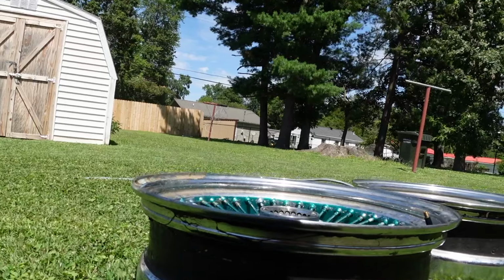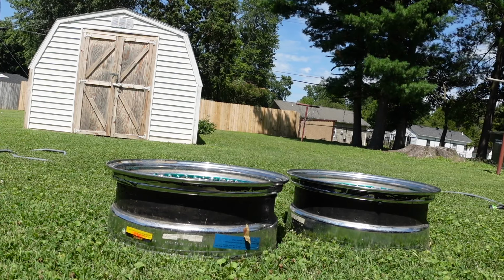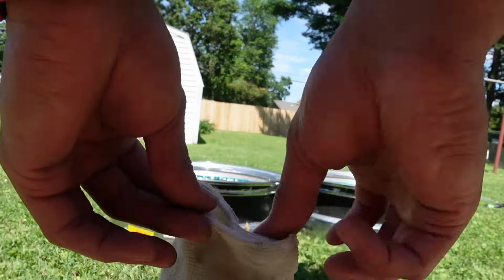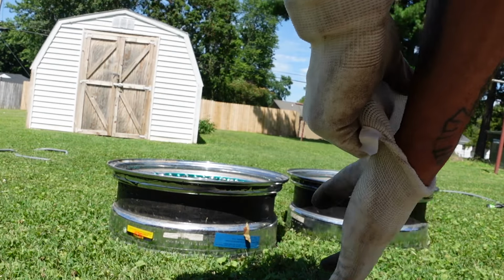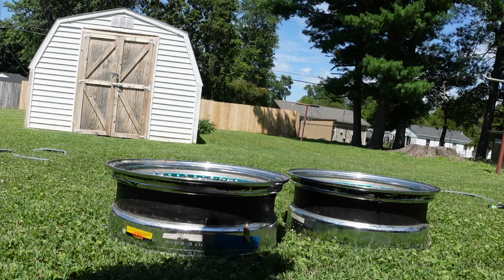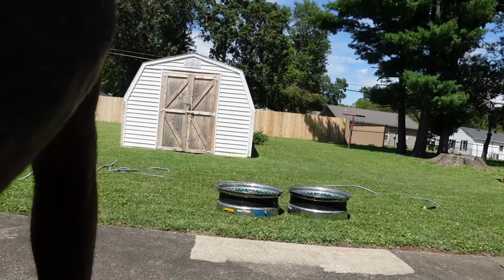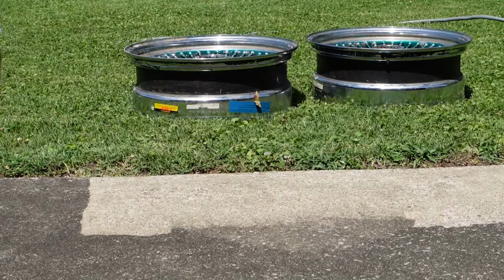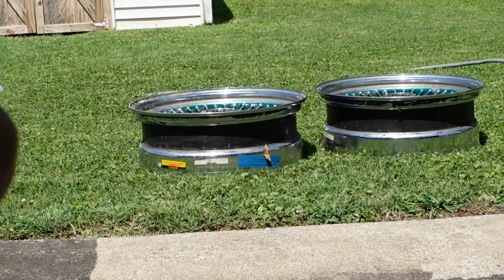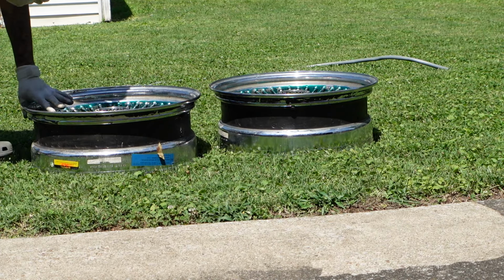So I'm gonna sit y'all right here. Yeah, that looks like a good angle. Now I can put my gloves on. Like I said, I'm gonna throw these gloves away afterwards. I forgot I even put them back in the car. And then it said to... I hope my camera don't overheat. Let me see if I can sit y'all here, and then we'll just zoom in. All right, yeah, we can do it like that. Sit y'all in the shade and zoom in. So, shake it up very well.